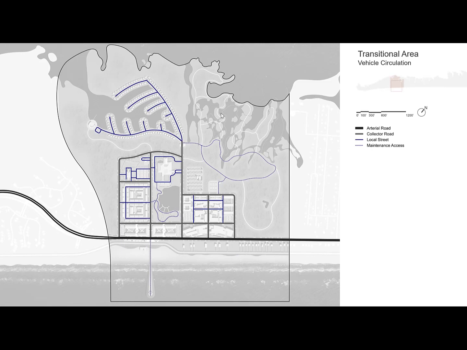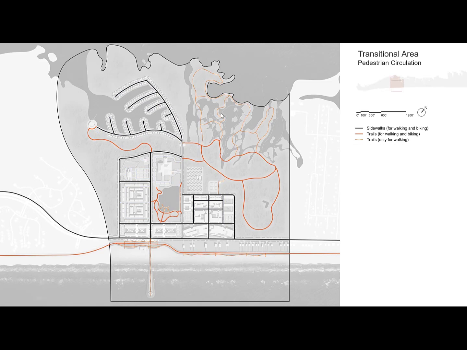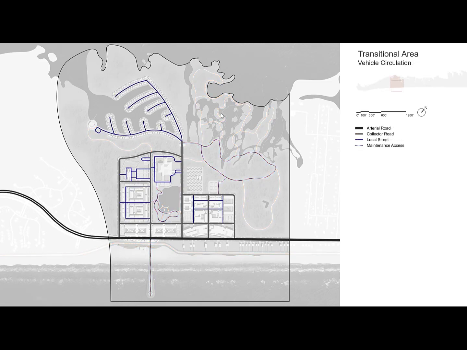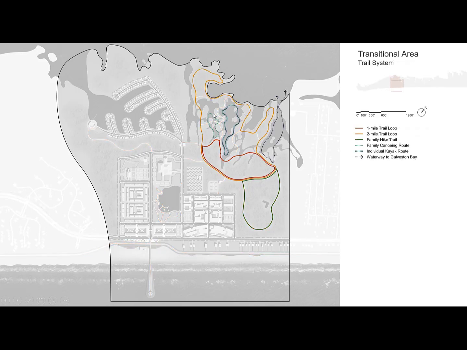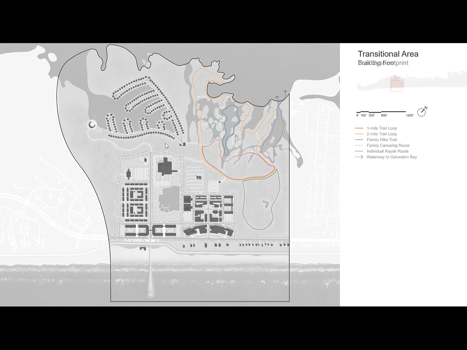And again, if you refer back to the 7 rules of urban design, this is all the pedestrian access. A lot of the streets actually have sidewalks on them, so they are also pedestrian circulation, but there are also internal trails that can't be driven on. Clearly, this area along the pier and on the beach side has a lot of pedestrian connection. There's a lot of hiking that goes on in this marsh area, so we put in a lot of trails, and we even did 1 mile, 2 mile family trails. We designated how long they are, and we gave them themes. So it could be an interesting way to do ecological areas if you want them recreational, right?